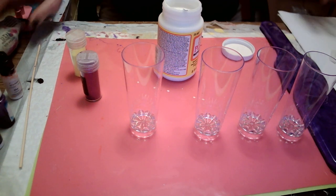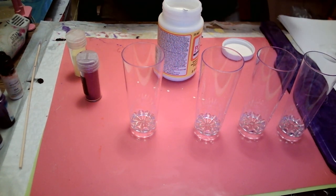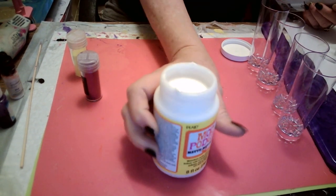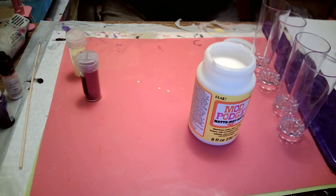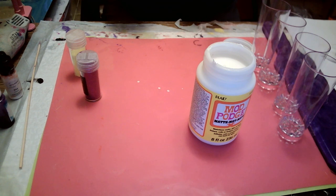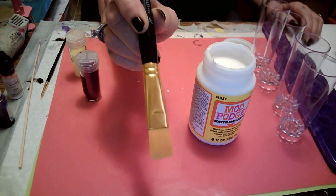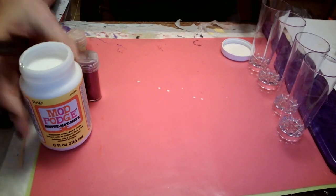Let me get my brushes. I got these at the Dollar Tree — a dollar. There's my Hodge Podge — I got that at Walmart because I'm going to be using some more of it, and I figured that little bottle wasn't going to hit on nothing. You get a little liner brush in there and a three-quarter inch flat brush, maybe. Let's go with it — let me get my paper down.